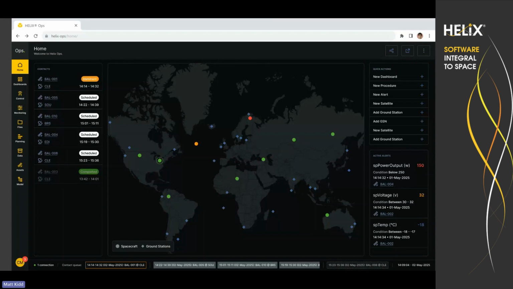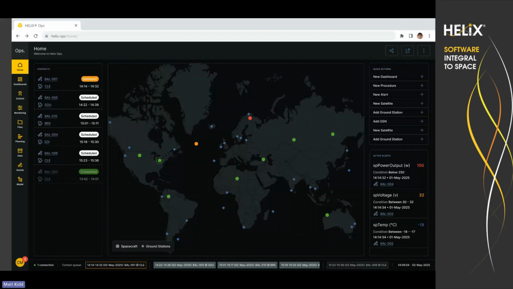In this case, our customer here, they've got their satellite operator and they've set up several spacecraft to do some automated plans and tasking over a weekend. They've come back on Monday morning and they want to get an idea of how their spacecraft are doing and what needs to be addressed. Has there been any warnings? Have there been any errors that they need to look into? This gives them a good view of that.